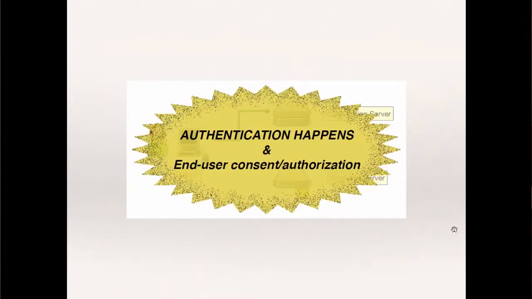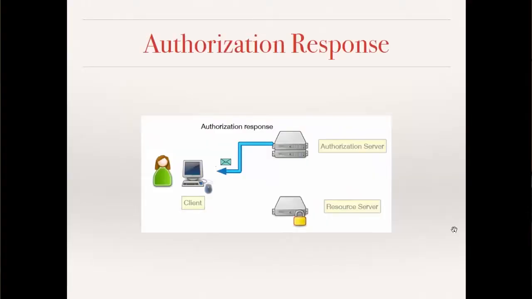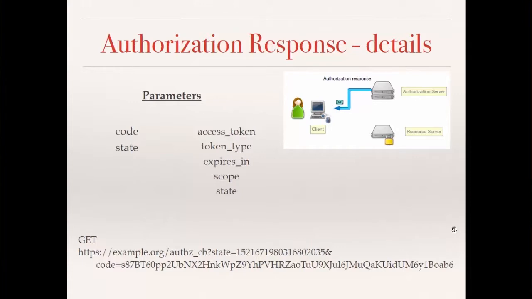Then, when you've done that, you have the authentication, and you have the consent and authorization stuff. And that's not part of the standard. It happens outside the standard. And again, this was discussed before lunch. This allows the authorization server to use different types of authentication in different contexts. And then the authorization server constructs the response and sends it back. And part of that is the code, which is the access code. That's then supposed to be used later on for getting the access token.